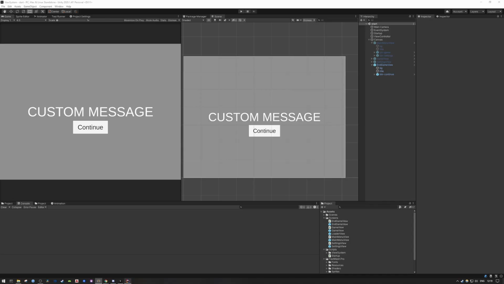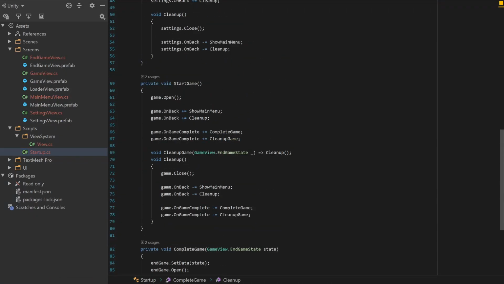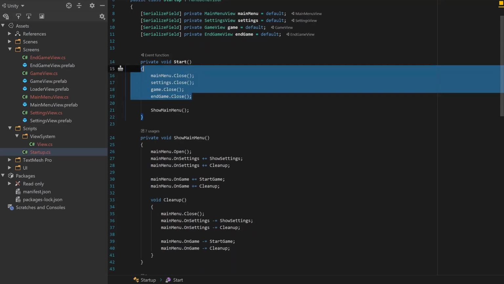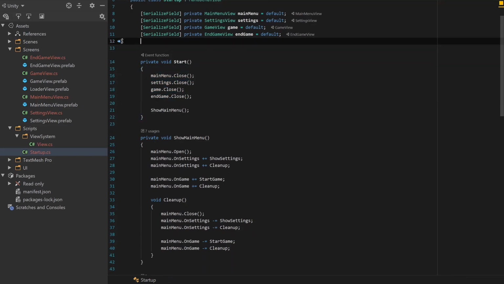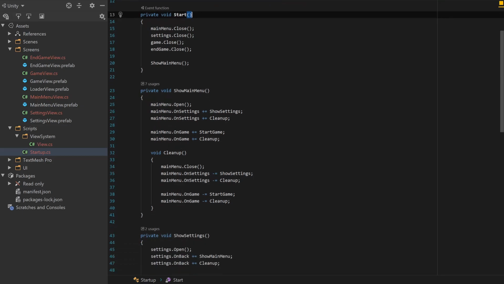Right. So let's just recapitulate what we did. We created a single script in which we control our entire game flow. The things we do not like about this are the fact that we need to reference our views themselves, but we can solve this by abstracting this away.